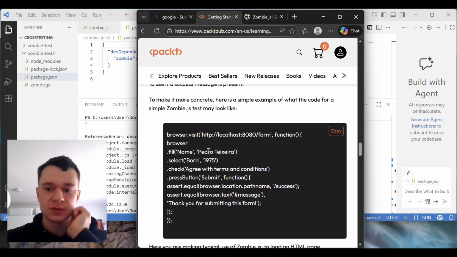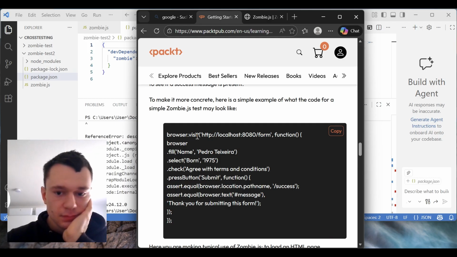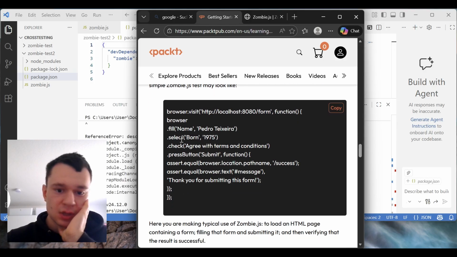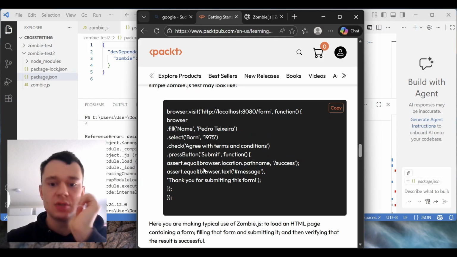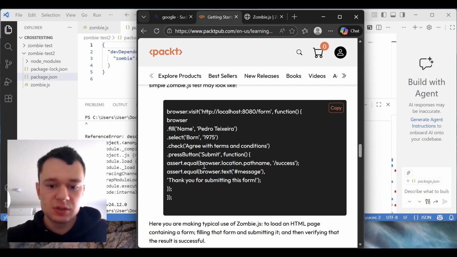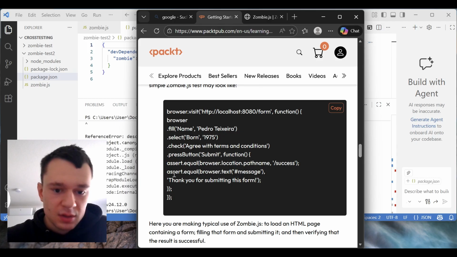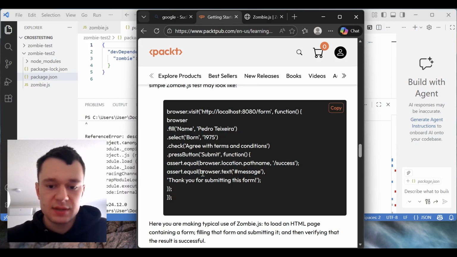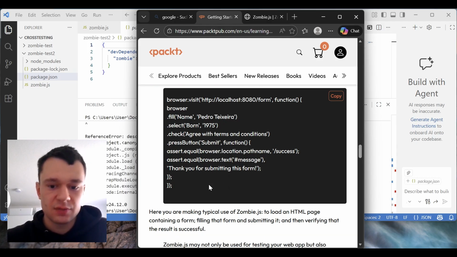Okay, here's the first code. browser.visit localhost, form function, browser.fill Pedro Teixeira, check agree with terms and conditions, press button, submit function, assert equal. Okay, so the first assertions: browser location pathname, success, assert equal browser text message, thank you for submitting this form.